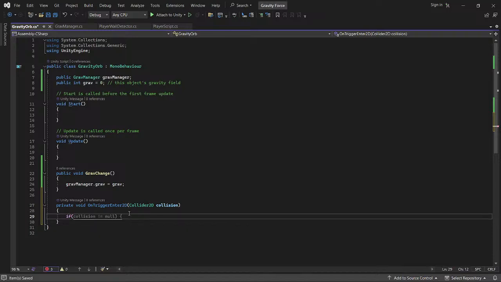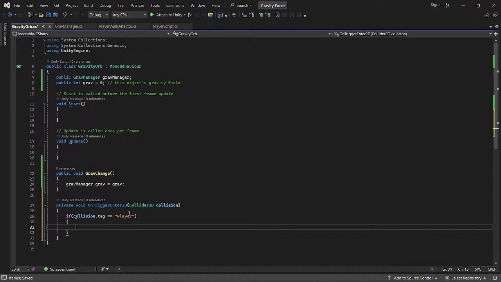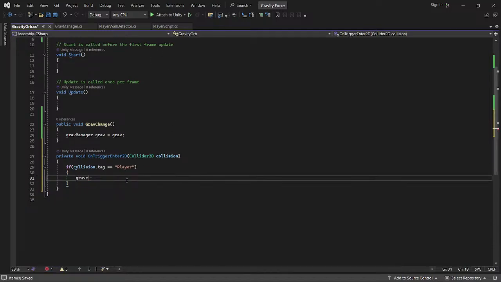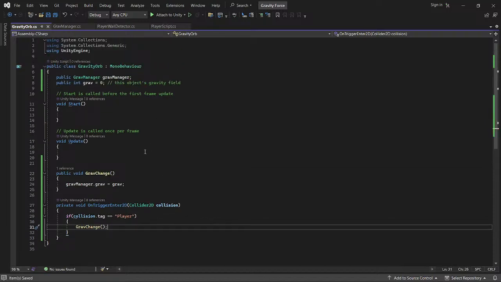If collision dot tag equals player, we then do grab changer here. Grab changer. Yep. That should be it.